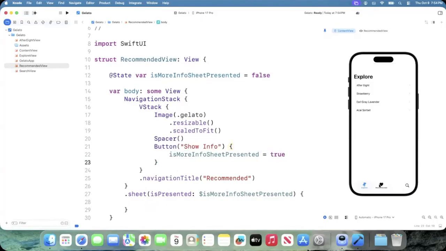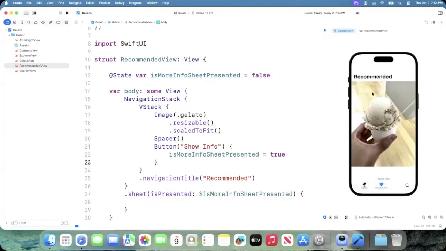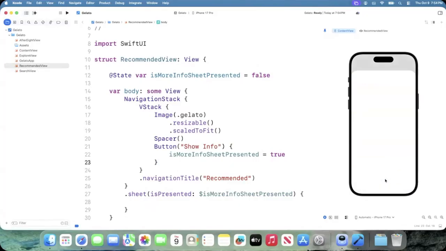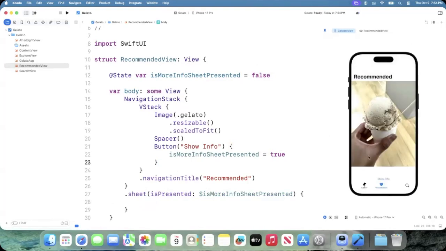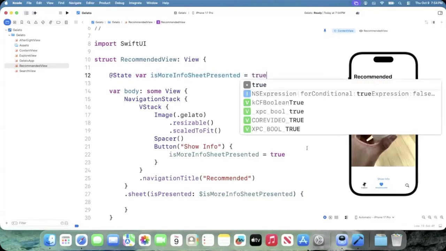So what happens here is when we're over in the recommended tab, if we tap on show info, the sheet immediately shows up. And just to illustrate that link between this state variable and the sheet, if I start out this variable as true, then as long as the variable is true, the sheet will be presented.